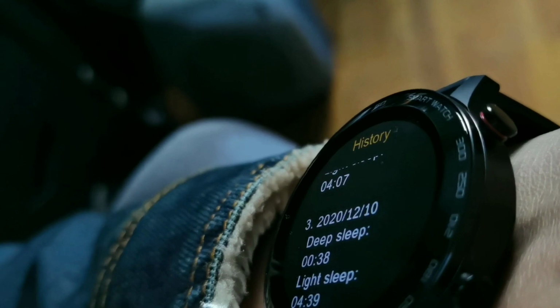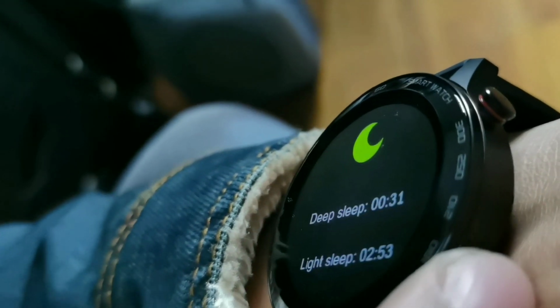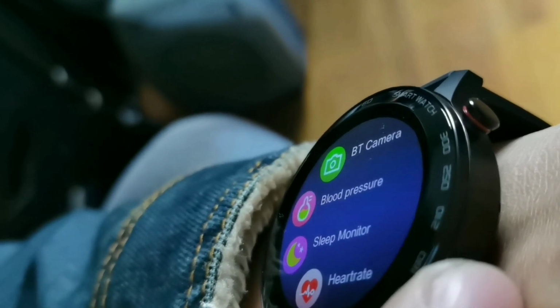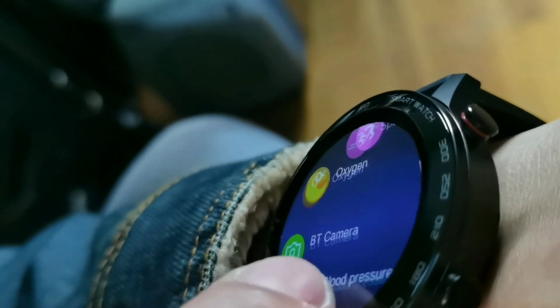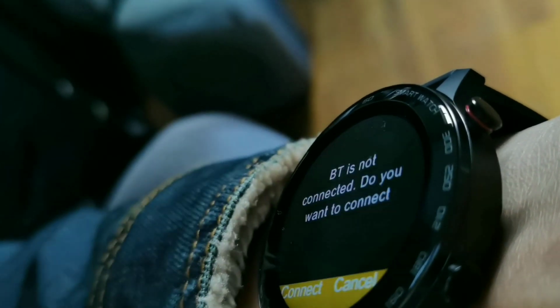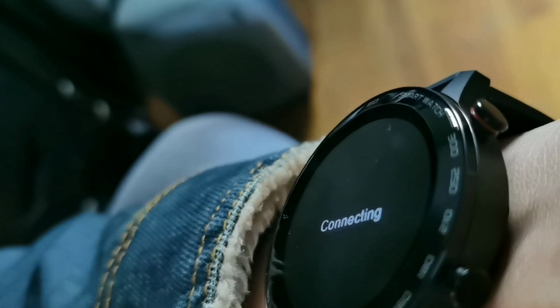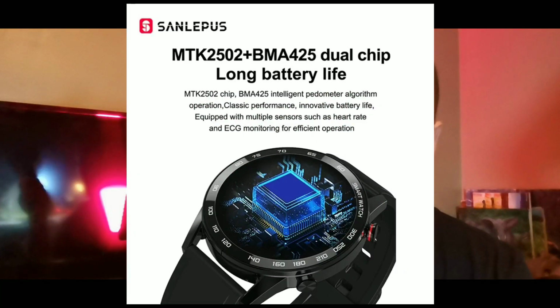So it's a really stylish smartwatch, offers a lot of variety of features. I've been tracking my sleep in depth, and I'm going to show you some of the tracking that I've been getting on here. The chip that they use on here is the MTK250 plus BMA425 dual chip for long battery life.